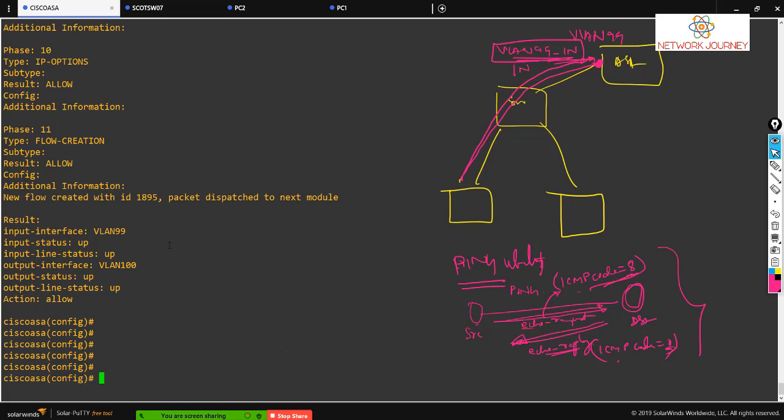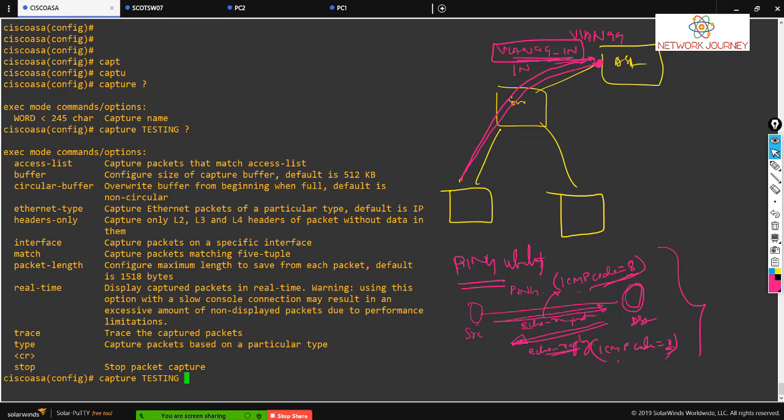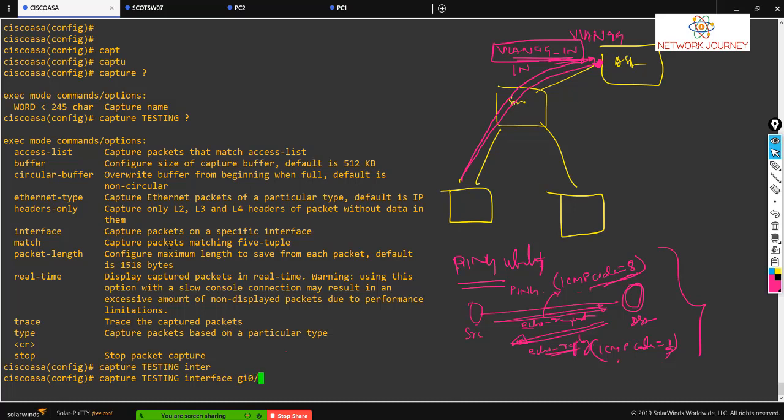Similarly, there is something else called capture, which will show you if the packet is in fact reaching this ASA. Sometimes when we get a call for troubleshooting, we end up applying captures on some device where the packets are not meant to reach. You need to apply the capture on devices where the packet is trying to pass through, right? So this is the command which will help us know if the packet is coming to this device or not. The command is called capture. You need to define a name, so you give some word, testing or something. We are looking at an interface basis, so let's say the interface is this.